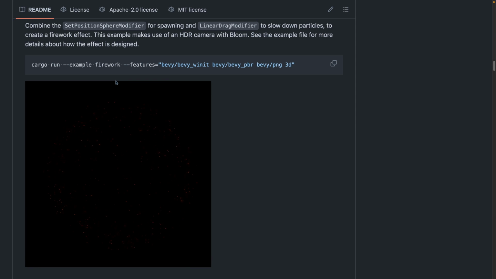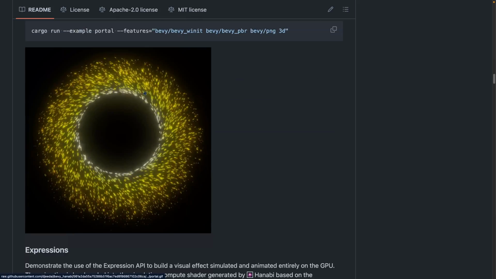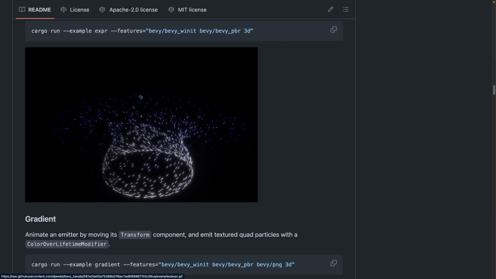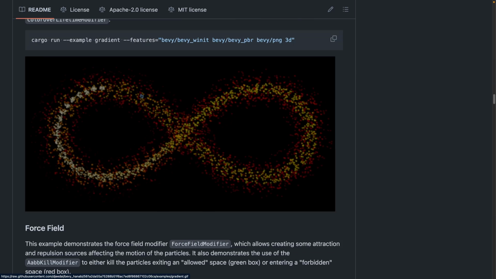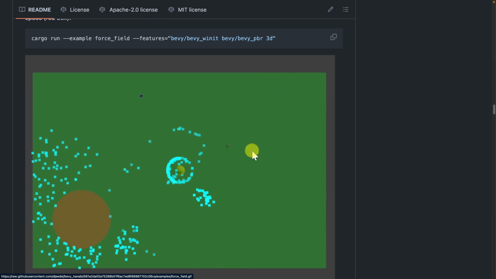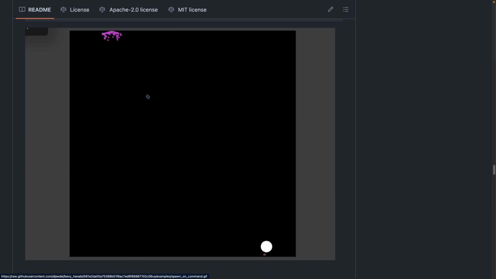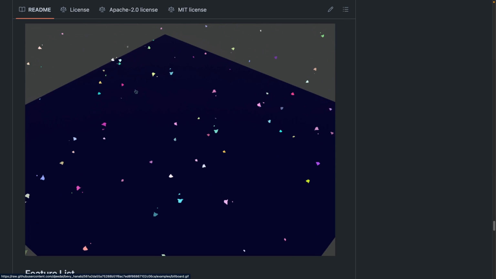So again, that's a quick look at Bevy Hanabi. There are a bunch of examples as I scroll down this readme, doing various things, spinning, shooting particles out, changing gradients over time. There are force fields in Bevy Hanabi, as well as the ability to turn particles on and off due to visibility. You are fully capable of defining how your particles spawn. So for example, in this ball bouncing around, the particles never go outside of bounds because of the way that they're defined using the normal of the intersection. And there's of course a lot more to do in this crate.